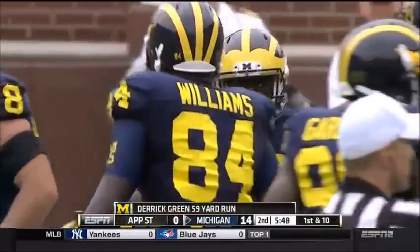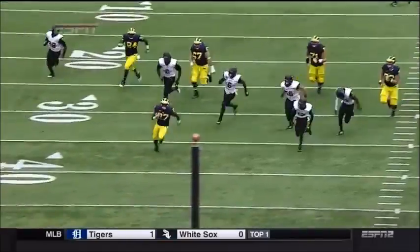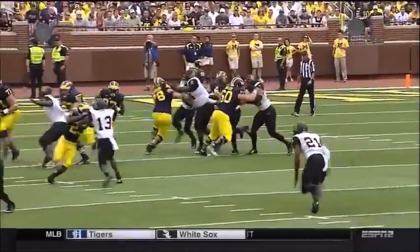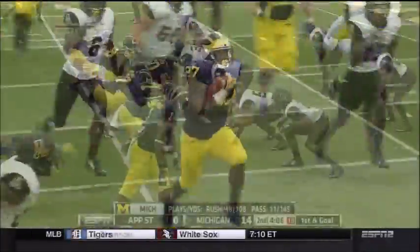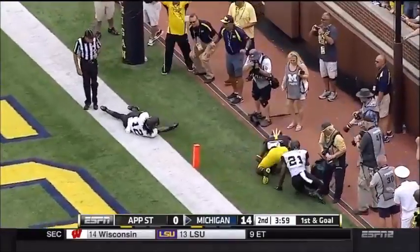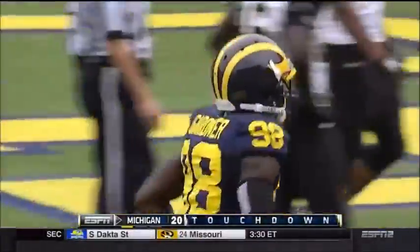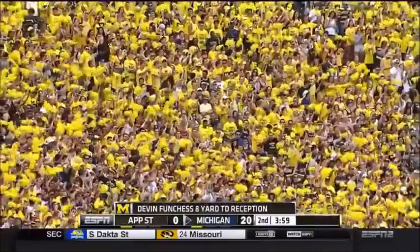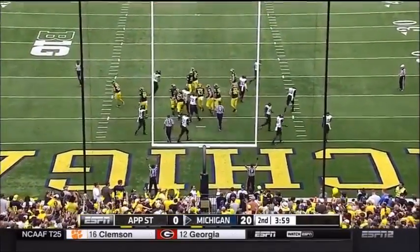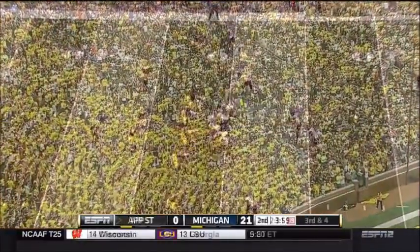You can see the App State defensive lineman backpedaling. This time there was no problem getting some movement — wide open, here goes Green in the open field. We talked about he lost 20 pounds, you can see he looks faster here. Good blocking downfield by Chesson. Gardner goes under center, looking for Funchess for the third time. The jump ball, and the big guy brings it down in the back of the end zone. Gardner to Funchess for the third time — that drive aided by the big run, immersion of the day.